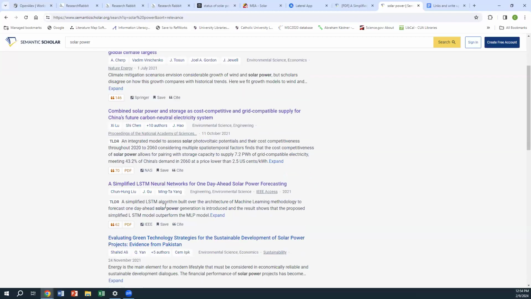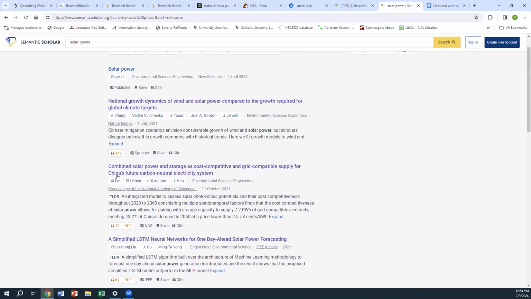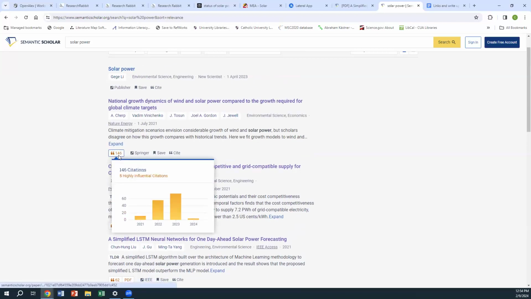Obviously, it is not a replacement for reading an entire article. You still have to read the article, but in the early stage, when you're just trying to do research and gather those resources, TLDR can be a helpful way to get a good idea what the article is. Another neat thing about Semantic Scholar is it makes its citation count pretty obvious up front. So I can see how many times this article has been cited, and it also has a category for highly influential citations.